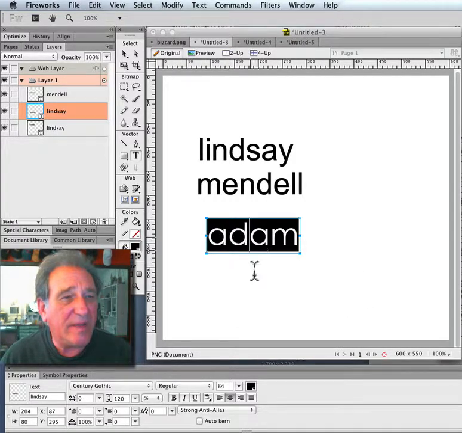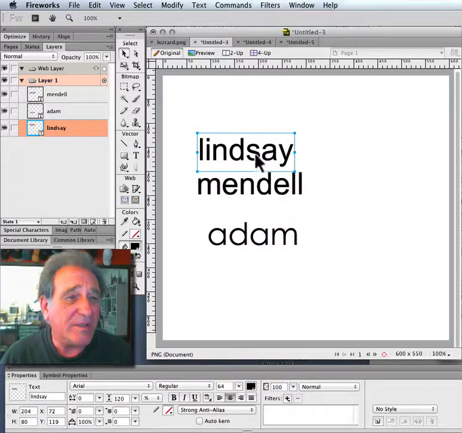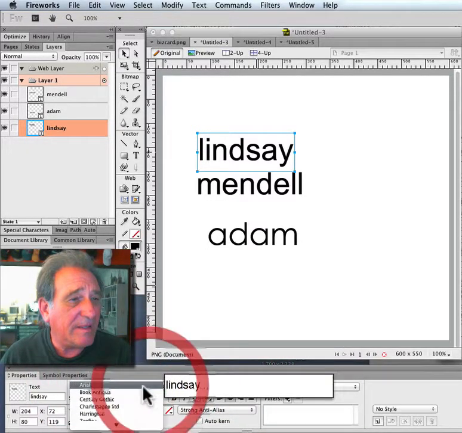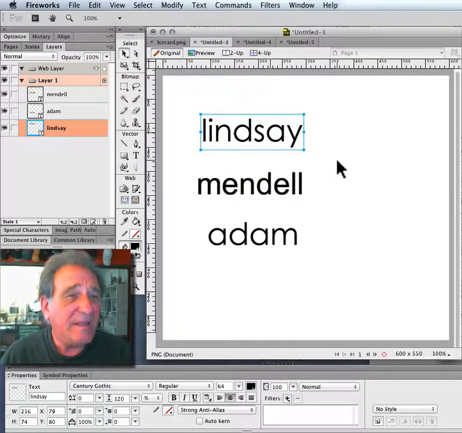and it provides a lot of what we see now in terms of repetition or rhythm, at least. The A, the D, the A all share a common shape. The M is rounded, so there's a lot of similarity going on here. Whereas in here, not so much, right? So even if we did something like Century Gothic and say, well, is there anything there? Even here, not so much.